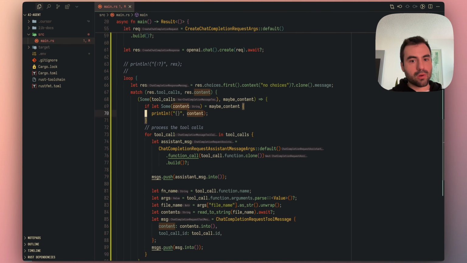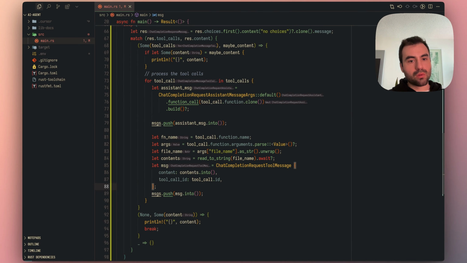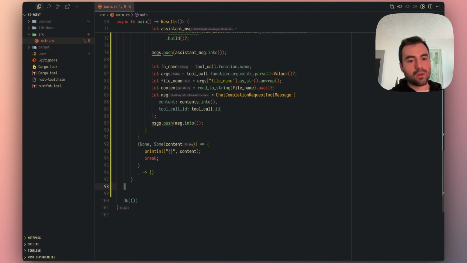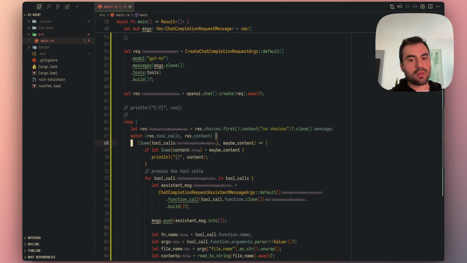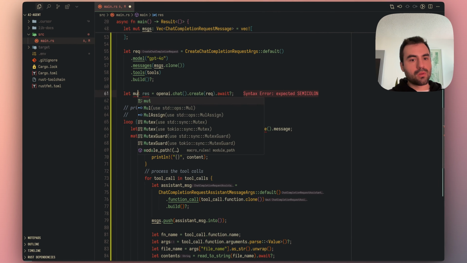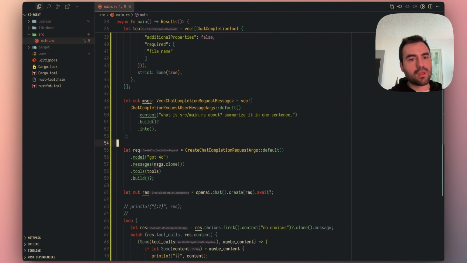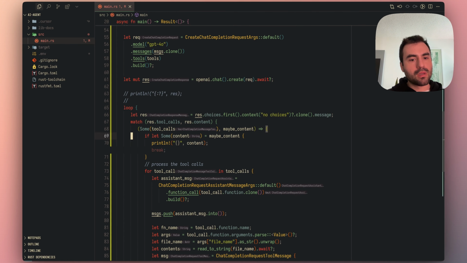Yeah, but we're not gonna break. We're just gonna print this out and process the tool call. And then after we process the tool call, we can just create a new chat and send it. You know what? We can make this mutable and we just have to send it over again and again.